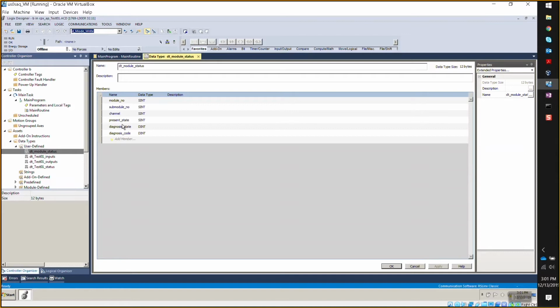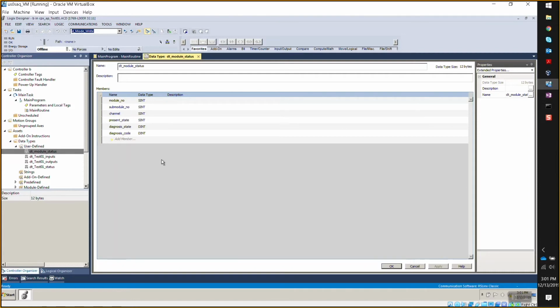And now it has everything laid out in the right data size that you need to really interpret your diagnostic information. Oh, so that's for the number 4 that we got when I disconnected the module just a few minutes ago. It would be shown now here instead of looking at the raw data. It will tell me which module it is. Now it'll be very clear. You'll see module number, submodule. You'll see the diagnostic error, and so on.